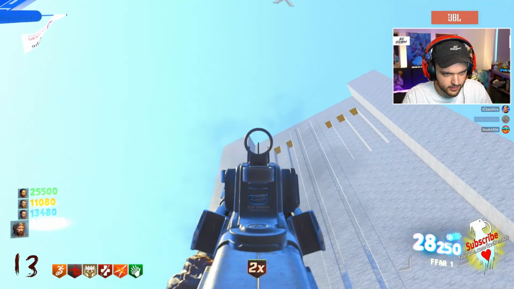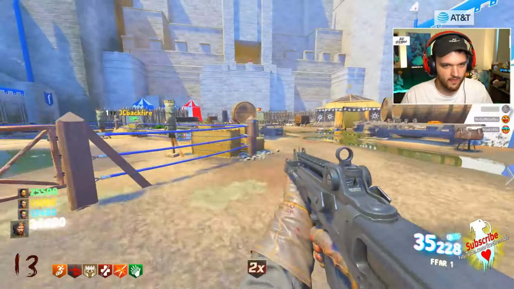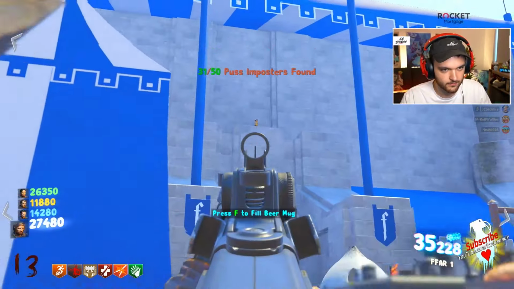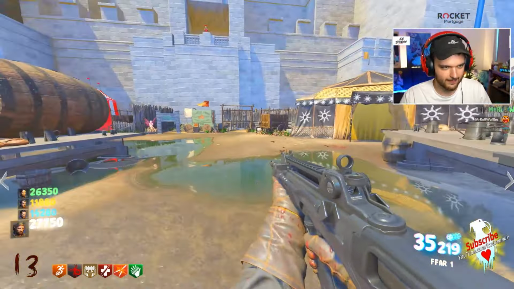Snap is awesome. There's something up there. I found another fuse knot. I think there's only one more fuse. Yeah, we need one more. And then I think this is where you get the beer. Yeah, right here, boys. This is where you fill up the beer mug. Oh, I found another book. All right, I'm gonna fill up the beer.